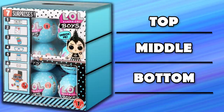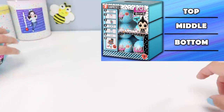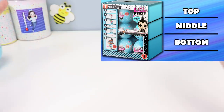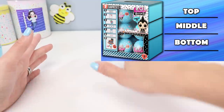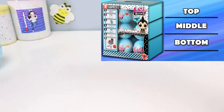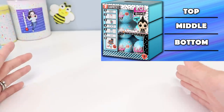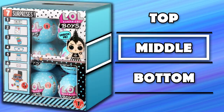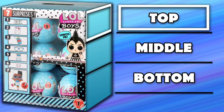And now, because Toys R Us would not give me an empty box, we'll have to give you some magical editing skills. Here is our LOL Surprise Boy Series box. In order for this hack to work, potentially, you will need to find yourself an untouched box that has not been rifled through at all, and be looking at it head on as though the opening is directly in front of you, so you could take out your ball and put it in, and all that jazz. An LOL Surprise Boy Series box will have 12 balls in it, and the box itself will be broken up into 3 layers. A bottom, a middle, and a top. And now we will magically open our box and look at it top down.